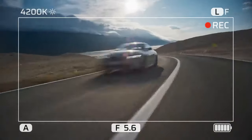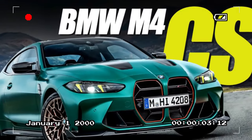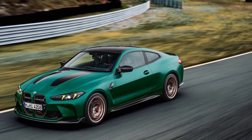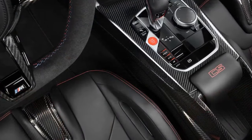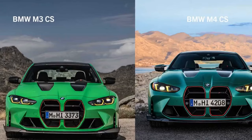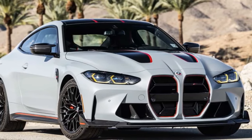That said, the M division's latest creation remains a deeply emotional machine. Press the red starter button, watch as the digital displays come to life, listen to the exhaust purr at idle, then blip the throttle and notice how the sound changes with the selected drive mode. Not enough? Press the exhaust button, switch to Sport Plus, and check again. Much better. Now pull the gear lever into drive and take off. Despite the inline-six's redline at 7,200 RPM, the torque curve remains strong from 2,750 to 5,950 RPM, providing plenty of mid-range power. The shift lights on top of the speedometer and tachometer instantly reflect every change in rhythm, though the instruments still use less readable square bracket graphics instead of traditional round dials.